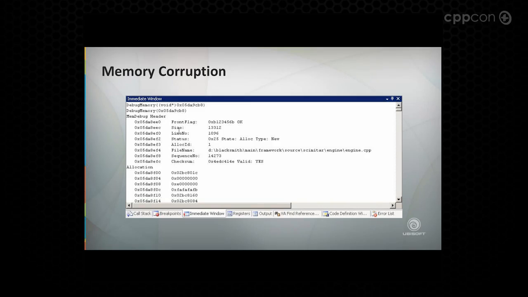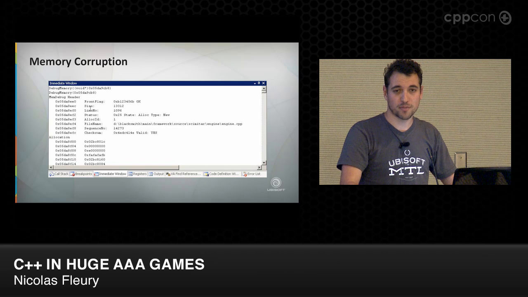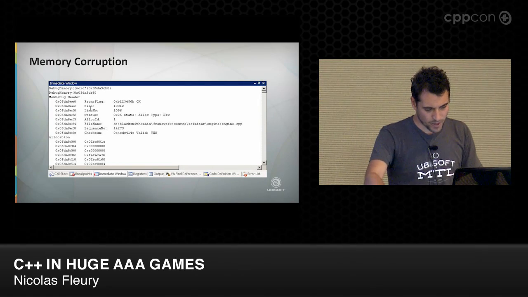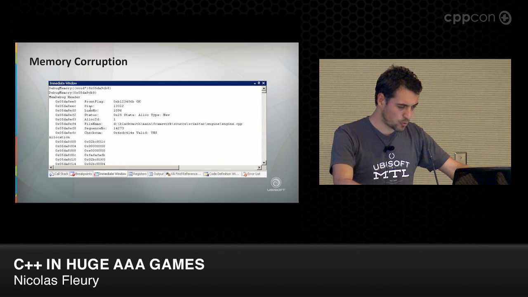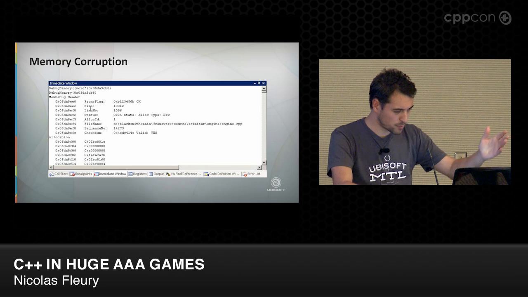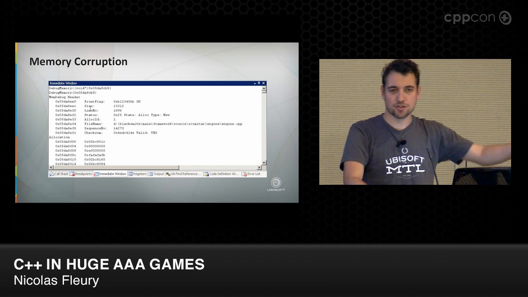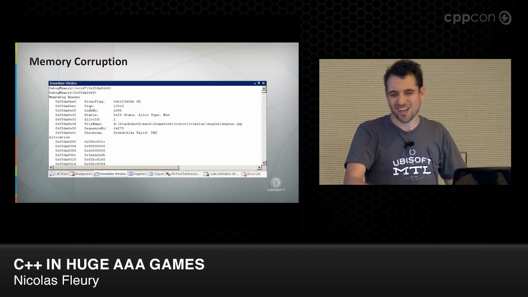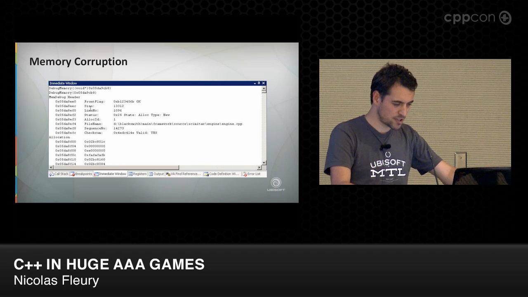When it comes to memory corruption, as I said before, you can have as many as 100 programmers working in the same code base, a lot of people using the same heap. So you can understand that another programmer can make your code look bad. When we have a memory address where we suspect there's been a memory corruption, we pause the debugger and we have a function called debug memory. We can pass that address, and it will tell you which allocation was done in the past close to that address. Because often what happens is that someone is writing to an object that is now deleted. So this is finding things after the fact, but often this is good enough.